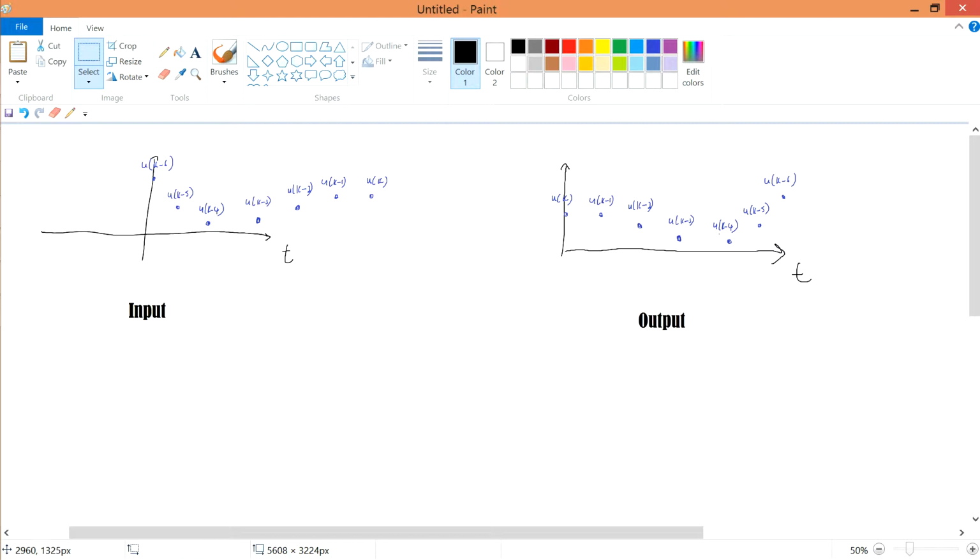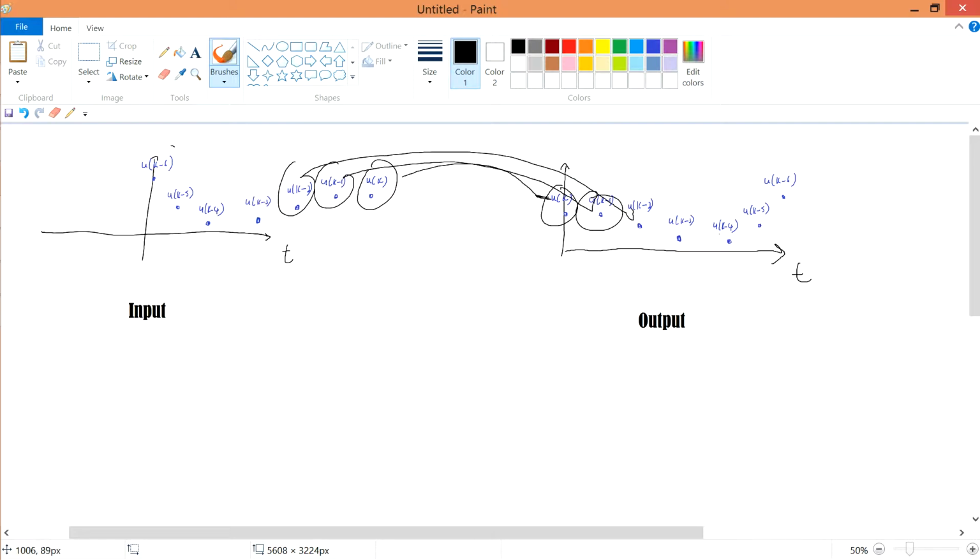I can't do the animation because this is Paint, not animation or animator software. But as you can see, the first point I plot is over here. Second point, this is the future point. Third point, the future point. The last signal that is coming in will be plotted out as the last output over here. You see? So I hope this gives you somewhat of a visualization of how this thing works.